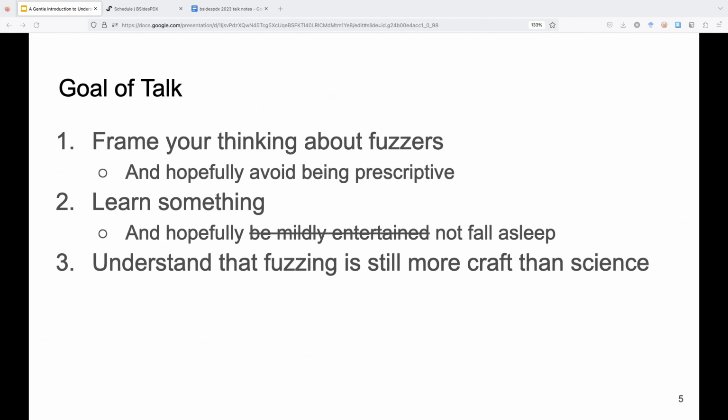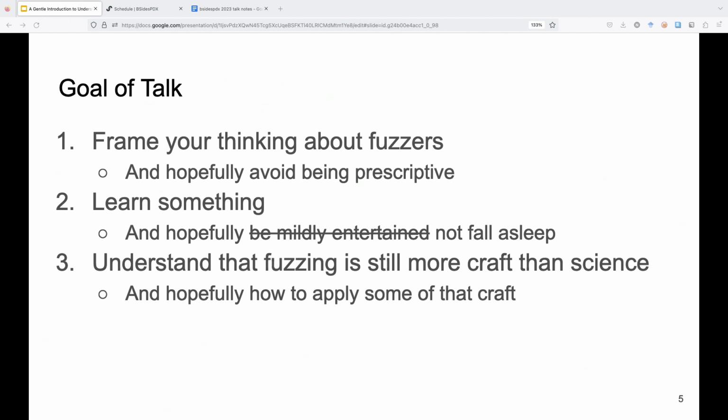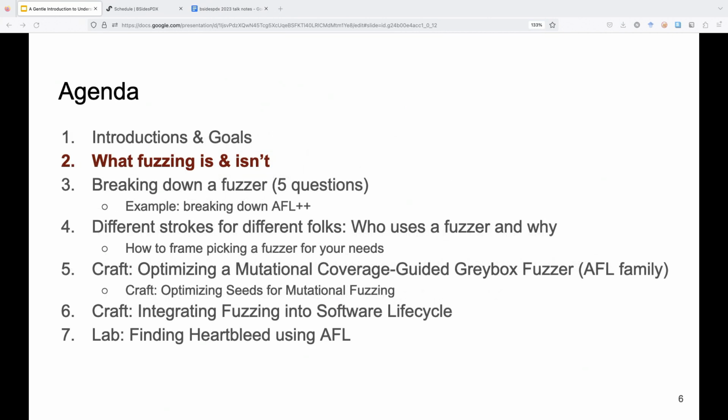I can tell you what it is, where we got it, bunches of things that are useful for certain classes of fuzzers, but we're still not at the point where it's a well-understood science. It doesn't have the mathematical rigor of other areas in CS. So I want you to hopefully learn to apply some of this, but keep in mind it is craft. You may have to tune it. It may not always apply. It is not a universal law. We don't really have fuzzing axioms, though my advisor probably wishes we did.